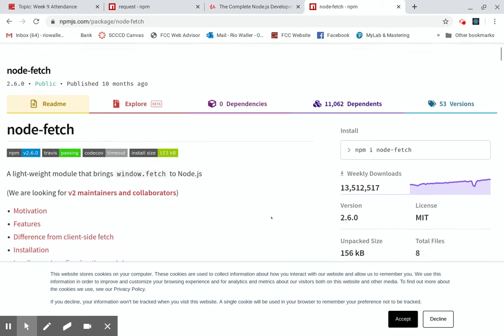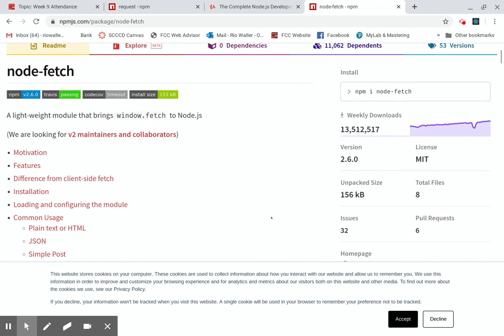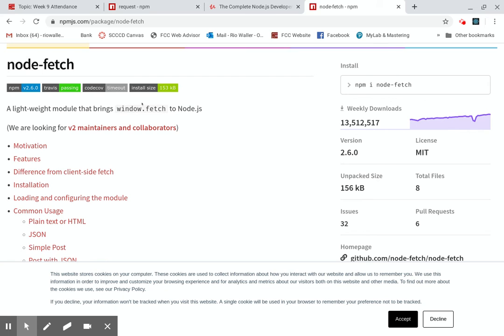Look at this, right? So this is probably going to take the window fetch, which is the client-side fetch, onto the server side. So we probably will see this replace Axios for a lot of people who are already using it, because when you're used to the way it works on the client side, you can just use it on the server side as well.